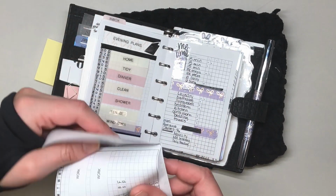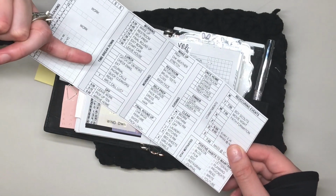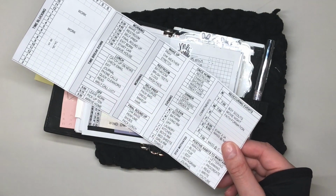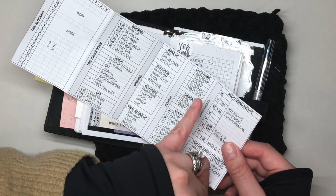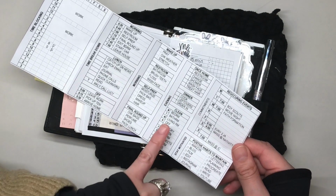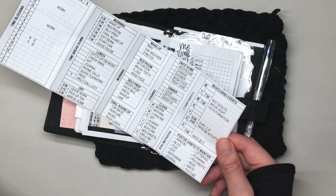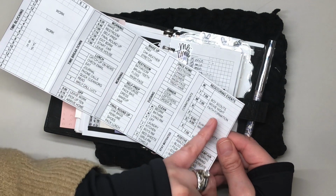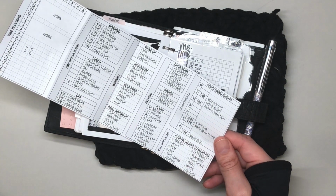So even this is my time blocking, my morning routine, what to do on my lunch, when I'm off work, when I wake up, what I need to do in the restroom, my self prep for myself in the mornings, my final round before I leave for work, what I do when I get home, including dinner, what options I have, things to clean, and the different days of the week that I want to clean them. Recurring events that I don't necessarily need to keep track of doing, but I want to make sure that I know, oh yeah, Boy Scouts, or oh yeah, we're going to do movie night, or we're going to go to Mass on Sunday because Saturday doesn't work for us, or whatever.